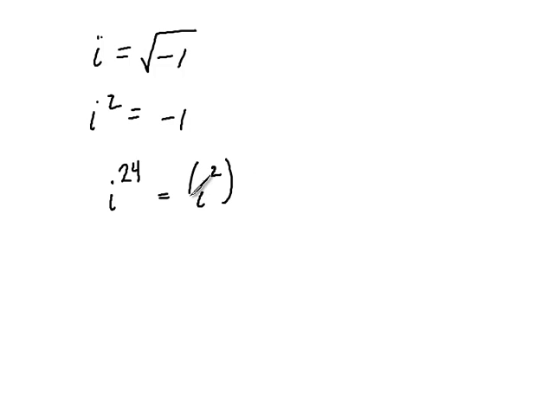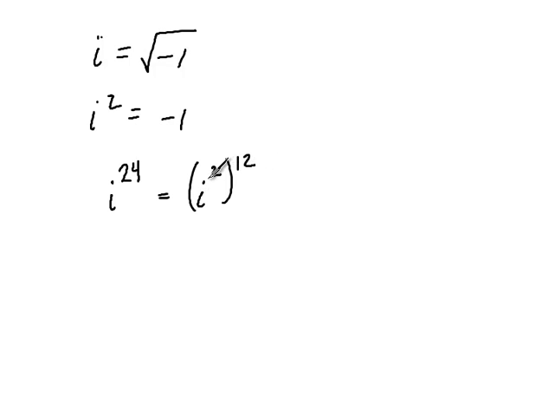Another aspect of this section is figuring out powers of i. So, like we said, i is the square root of negative 1, and i squared is negative 1. So those two things are very important. But how do we figure out things like i to the maybe 24th or something like that? How would we figure that out? And one thing that we would do is we would write it in terms of i squared. So i to the 24th is i squared to the 12th power.